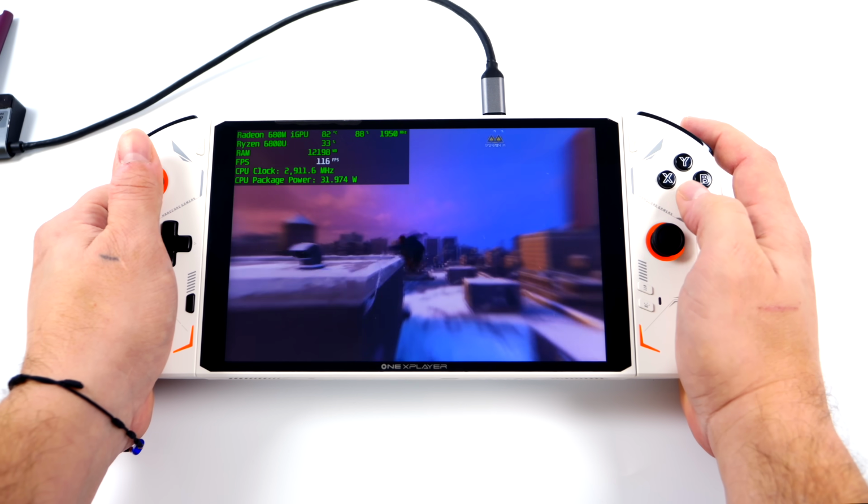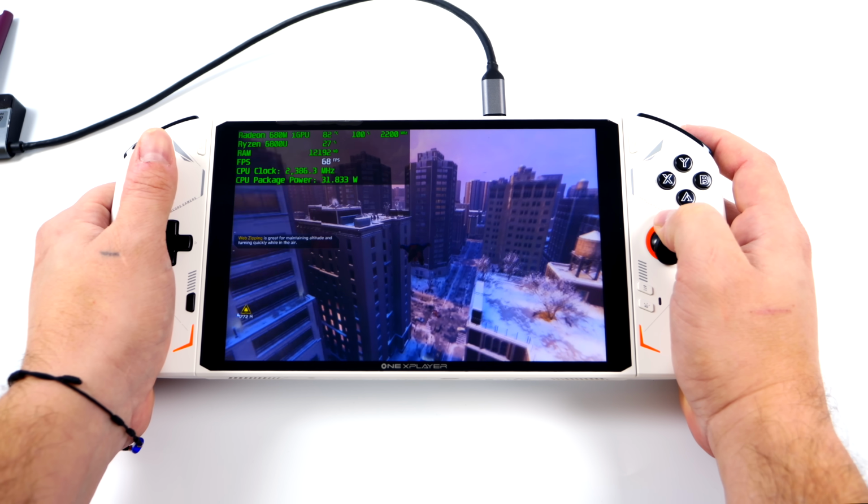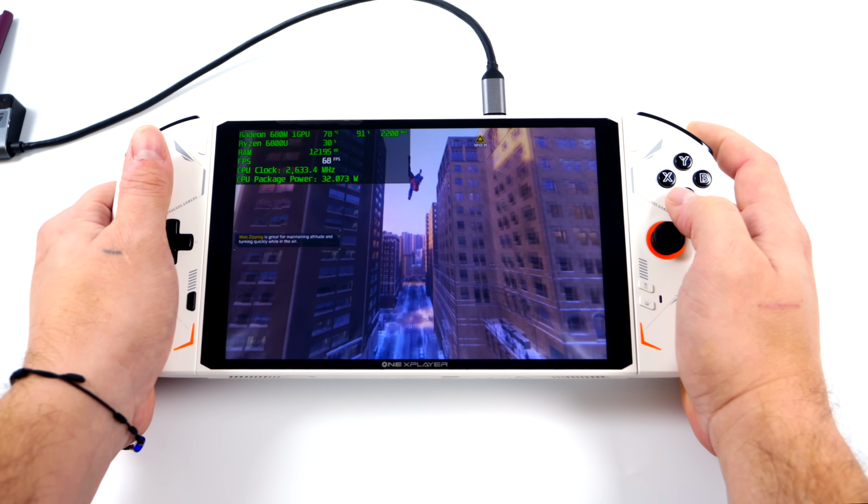Okay, so yeah, this thing's definitely putting out some really great performance, and I love this 8.4-inch display.